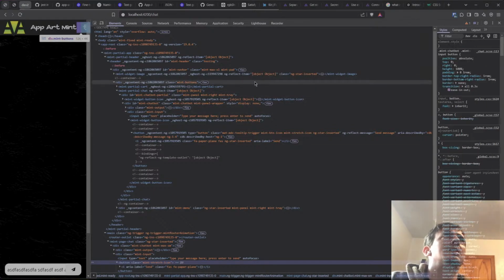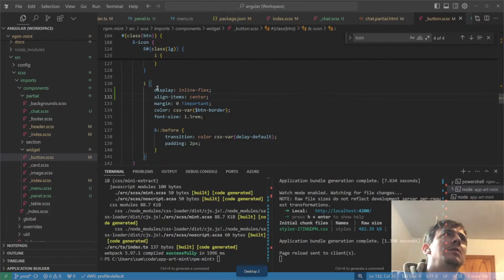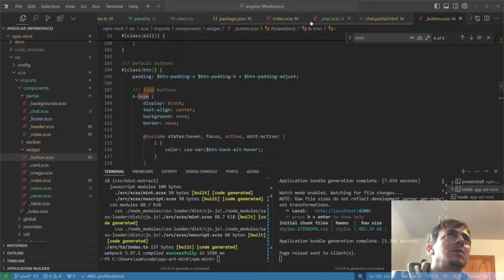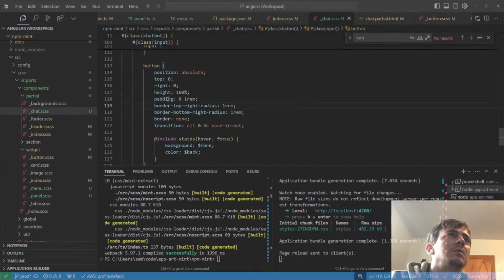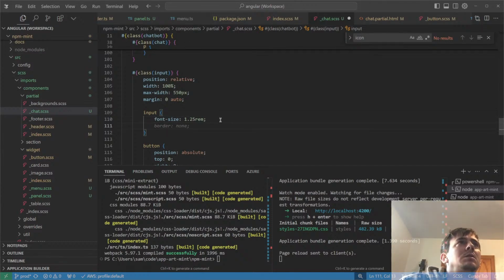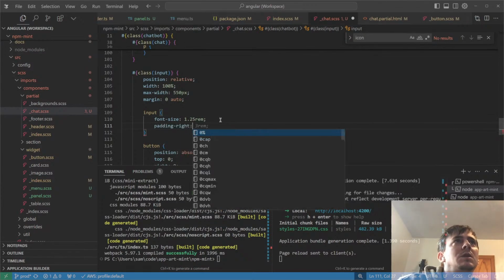Yeah, I'm gonna have to restyle that. Gotta go to chat button. Since that's position absolute, we have to make sure the input has padding right.